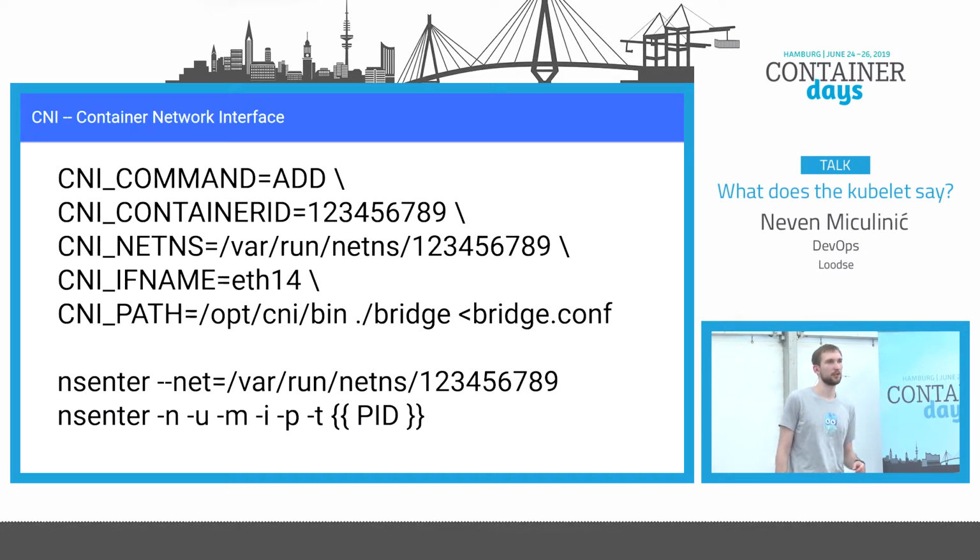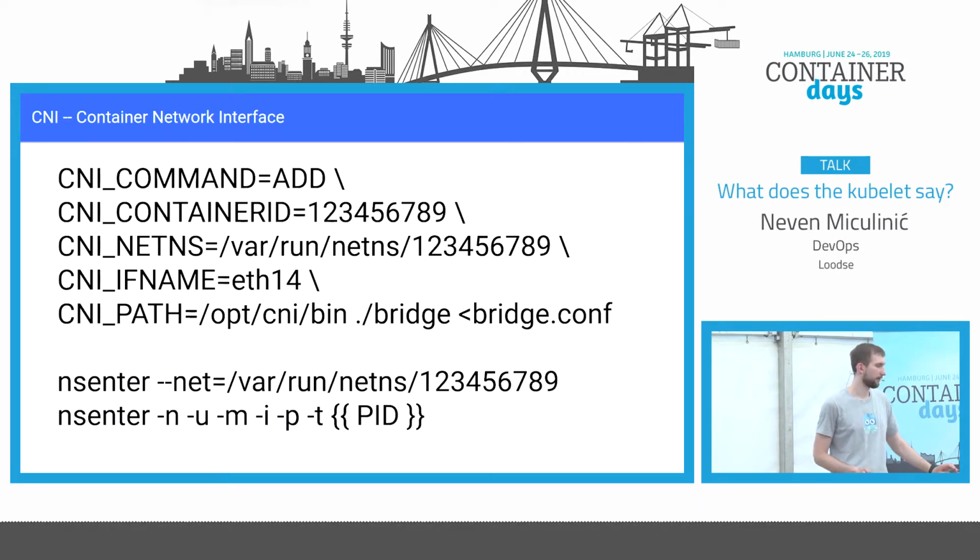Now comes the question, how do we even run all this CNI stuff? We have the plugin name, that is type. This is the name of the binary. We pipe the configuration via standard input, and we pass extra configuration by using environment variables. So if you want to try it out yourself, you create a new network namespace. You go into it, or you don't have to, doesn't matter. You just need a path to this network namespace. So it's CNI_NETNS. And you can execute your network plugin and see what it will do.